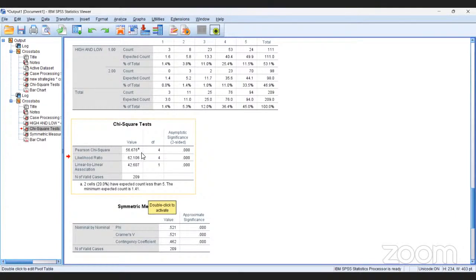You can tell that these two variables are associated with each other. But in phi coefficient, you can tell how much. That is 0.52. So moderately, they are related with each other. Okay.